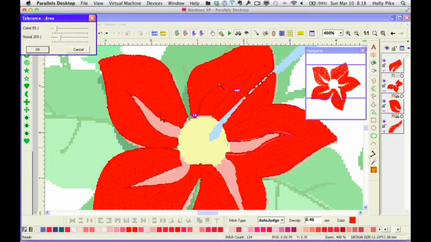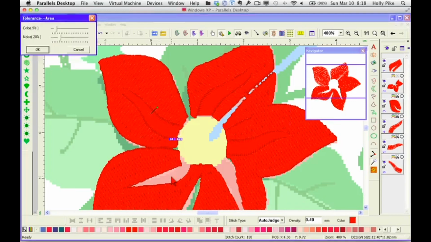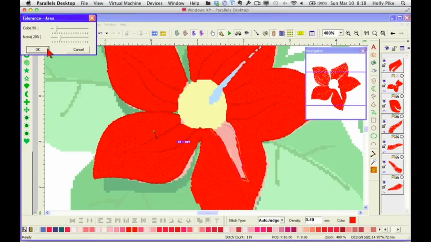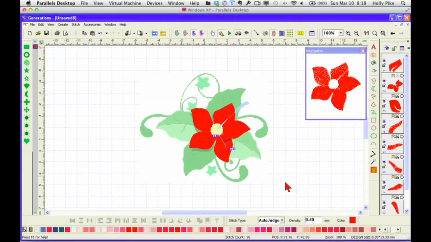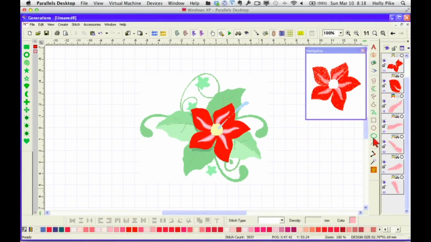I would use a shading technique in here, but it does fill it, and it accounts for push and pull compensation and all that kind of thing that you need to be concerned about. So the magic wand is another option for you if you're doing lots of very large areas.